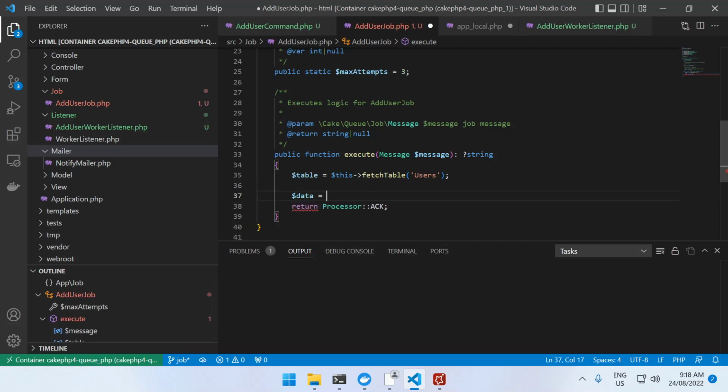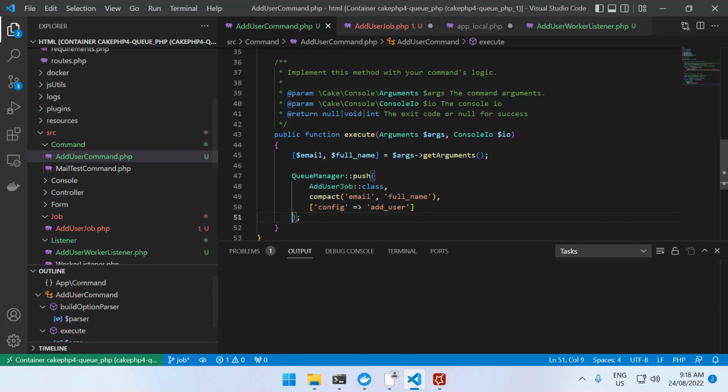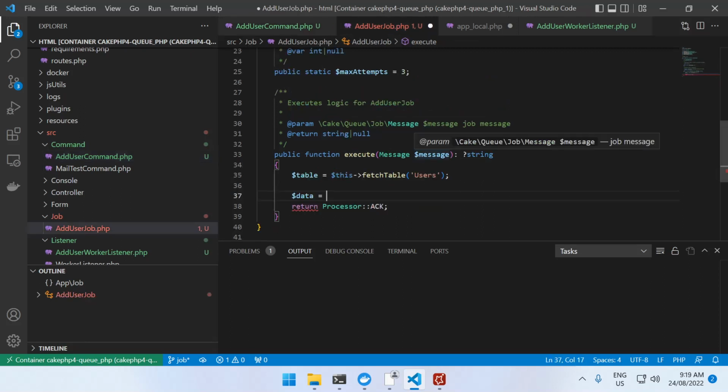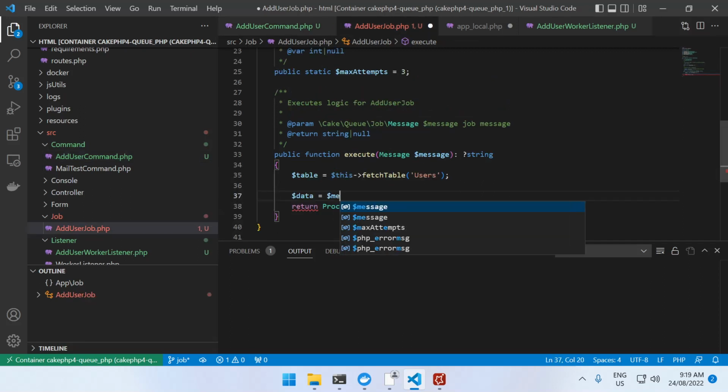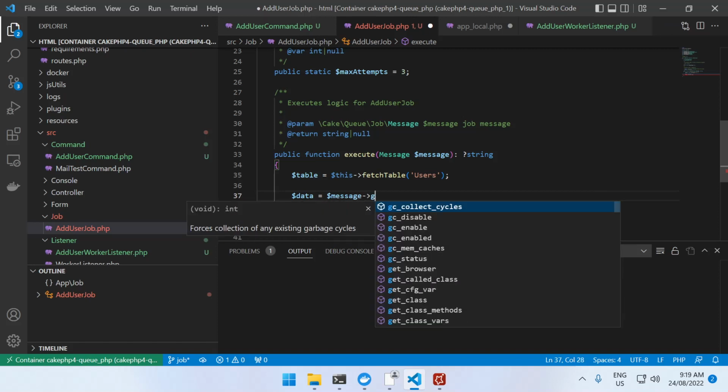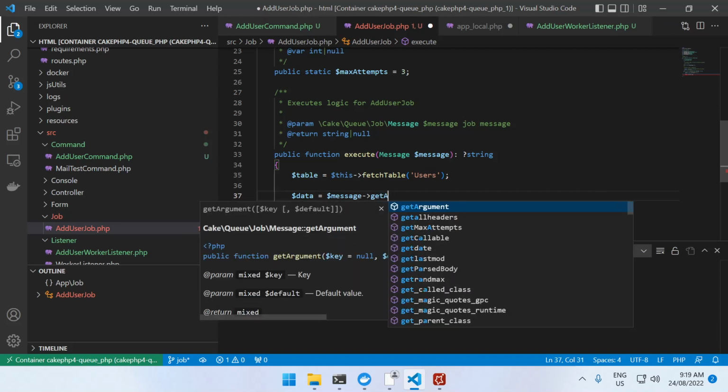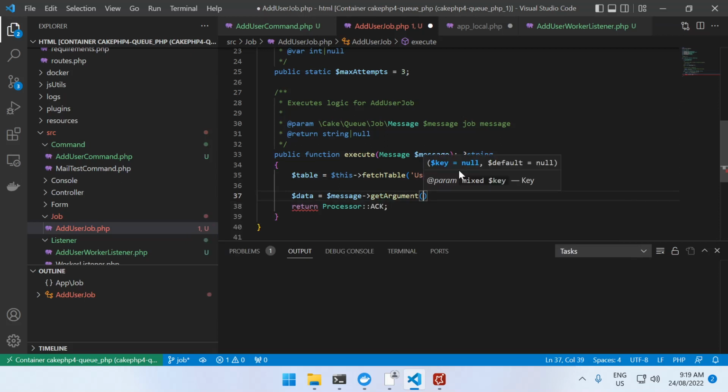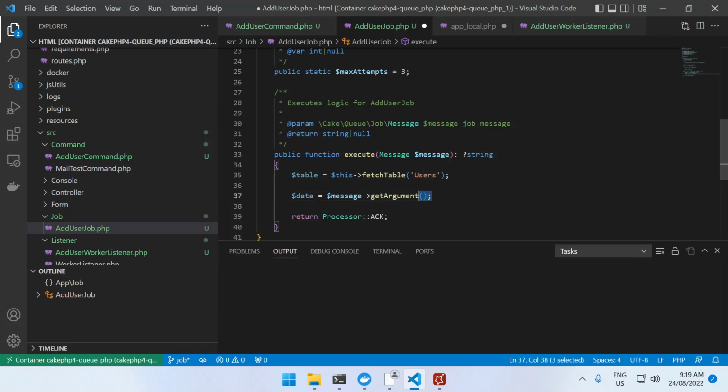Remember, we're passing this into the message when pushing it onto the queue, and the message will contain this information. So here we go, message get arguments, which returns the arguments that are being passed in.